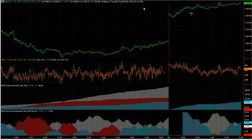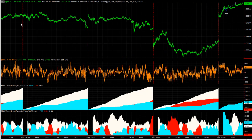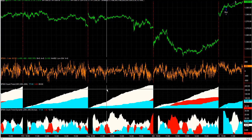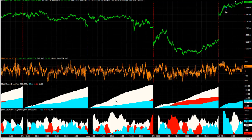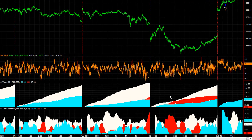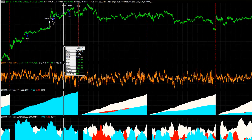You see that this hasn't traded much lately. We've been kind of in a choppy range, and so the way this works is that when you see this indicator at the bottom, the white line indicates neutral ticks, the reds indicate bearish ticks, and the blues indicate bullish ticks leading the way. And so lately we've had neutral ticks leading the way, and not many trades actually since last Friday.